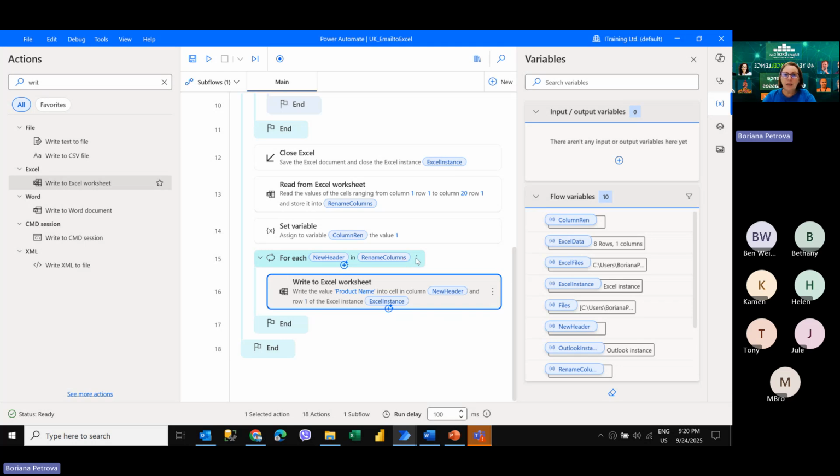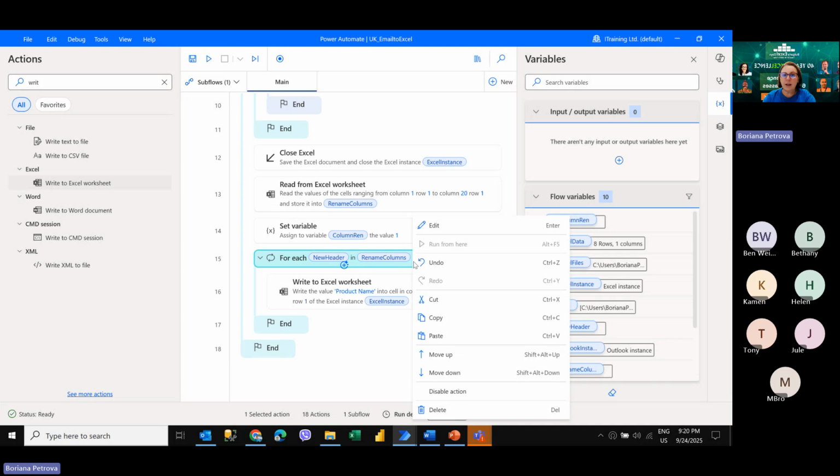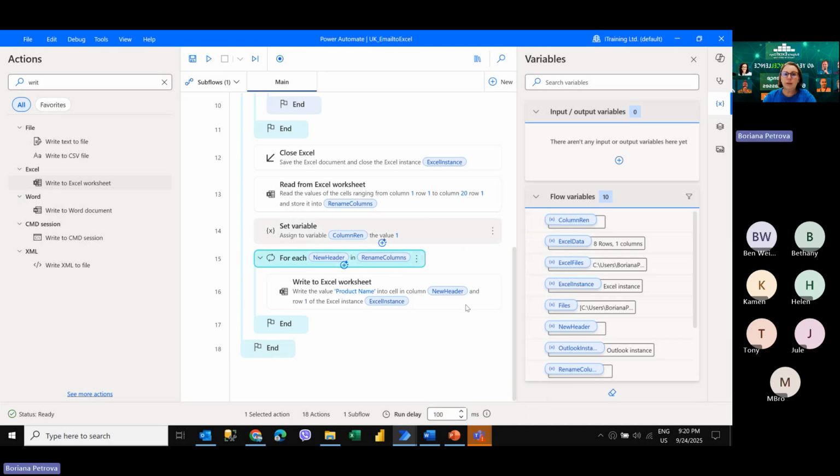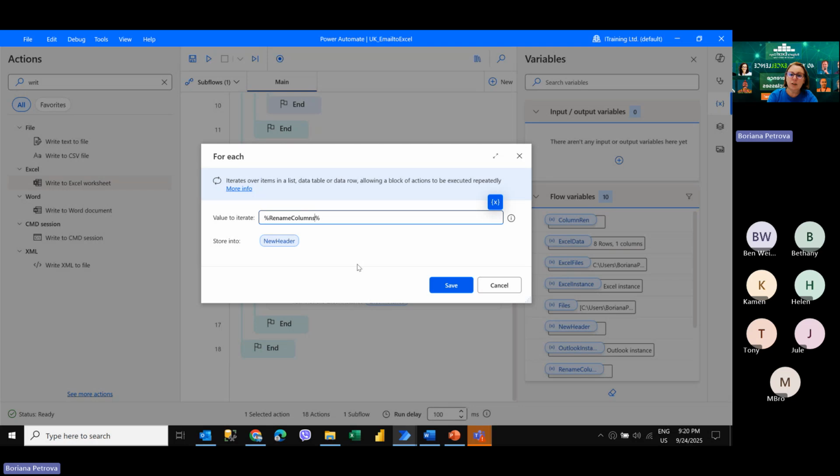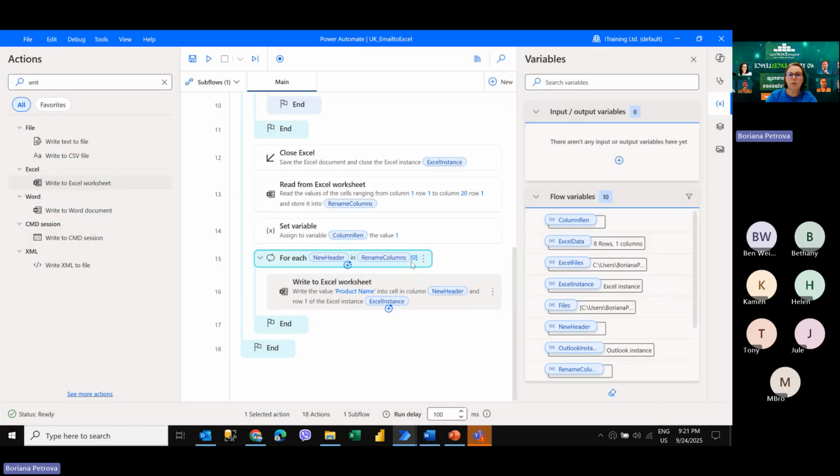That's why I need to edit this step and say renamed column, but not all of them, just the first one. As I mentioned before, once you type 0 in these brackets, it will present the first one. So set variable, read from this.